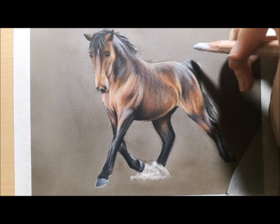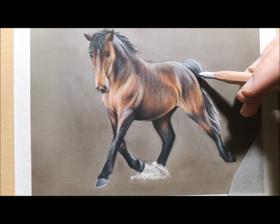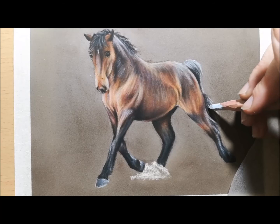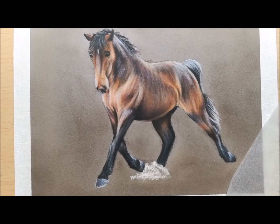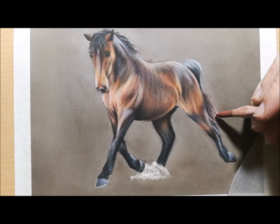See the difference in how the Caran d'Ache pastel pencil goes over the top compared to the Carbothello? The Carbothello struggles a bit over that really dark pastel, whereas the Caran d'Ache is just like, hey, I've got this, and completely covers it up, way too much in most circumstances. But I'm sure I'll get used to it. Add the red to the tail. See, it just goes over the top. It doesn't struggle at all. It's a bit annoying, actually.